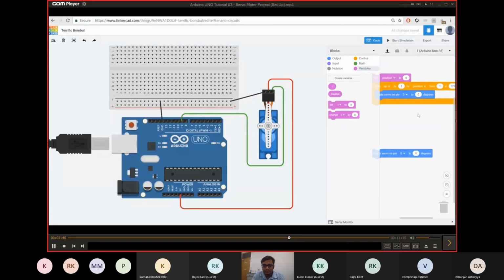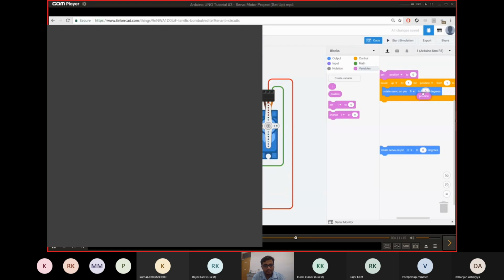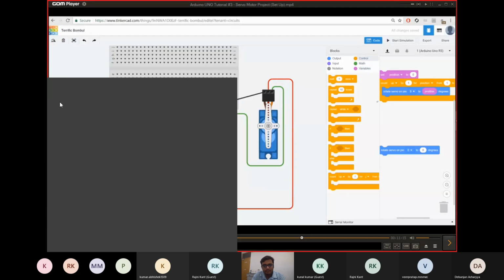So the first time this runs, position is equal to 1. Then we're going to rotate the servo pin, and we plugged it into digital port 9, so I'm going to adjust this to 9. And we're going to make it move position degrees, because we just counted up 1 for position. So position is at 1 the first time this runs, and then we're going to wait 20 milliseconds.